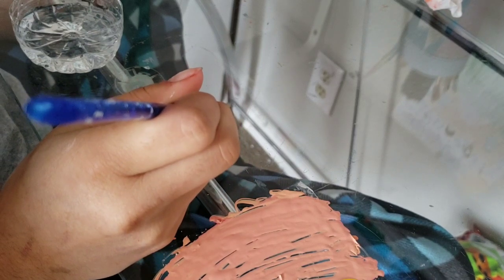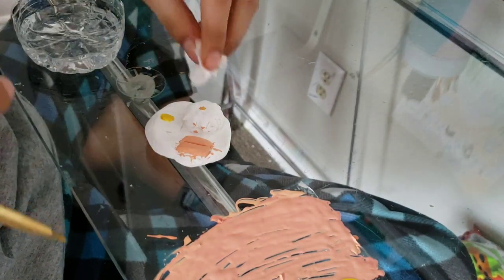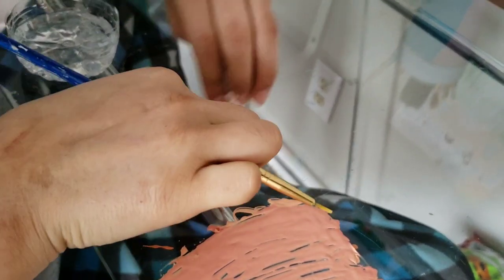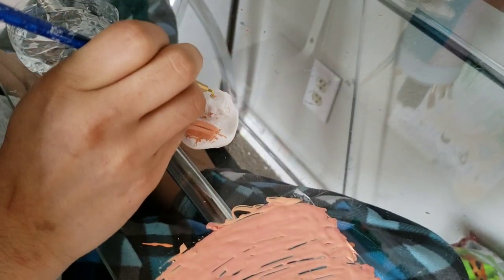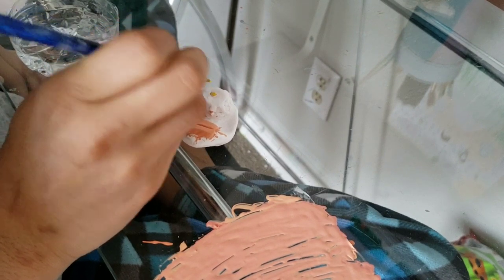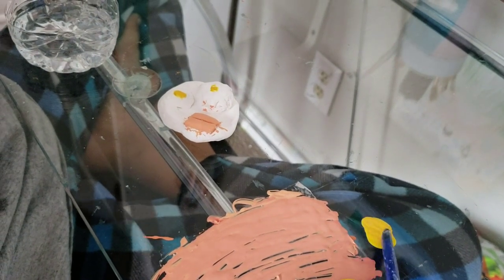But basically, over there, I just got some paint on my little butter on the pancake. And I made a mistake because I didn't want that color. So I just cut a little toilet paper and scraped it off, but it was still there, very visible, so I just covered it up with the color that I wanted. So I'm mixing colors now.